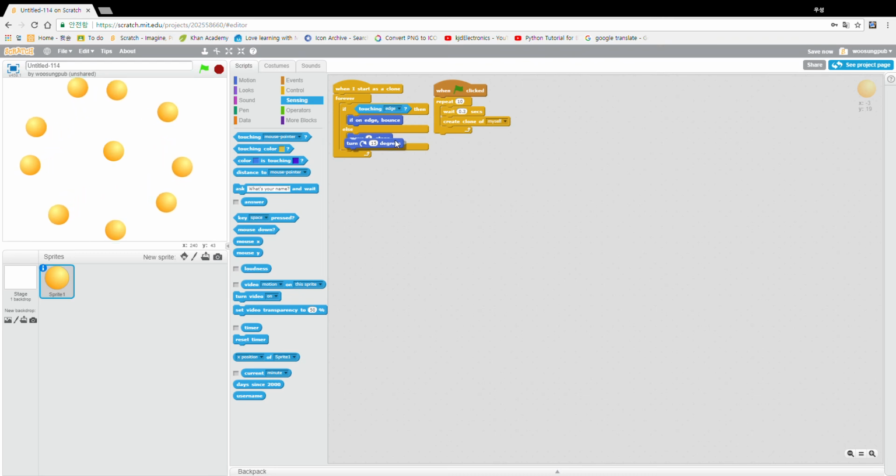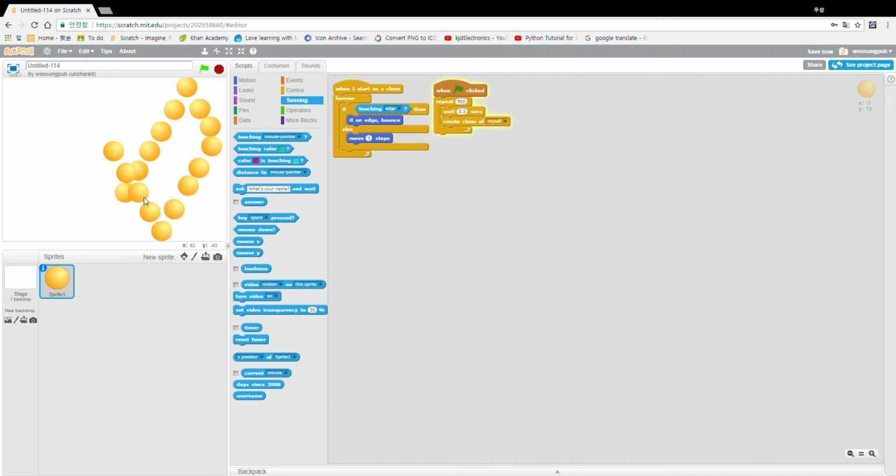No, this is good. So we don't need this. And see if we repeat more times, like 500, then it's going to start lagging once we get a lot of them. Yeah, it's like going in a good line.